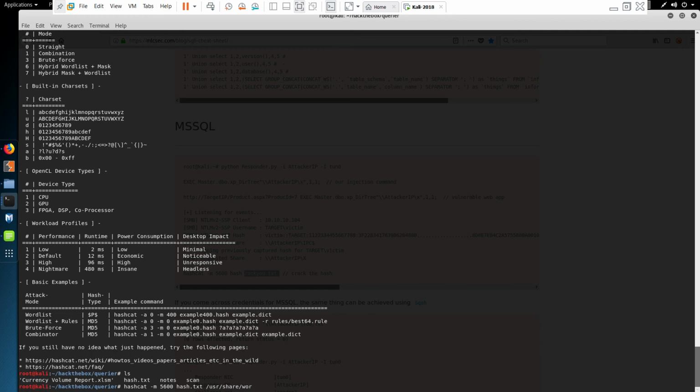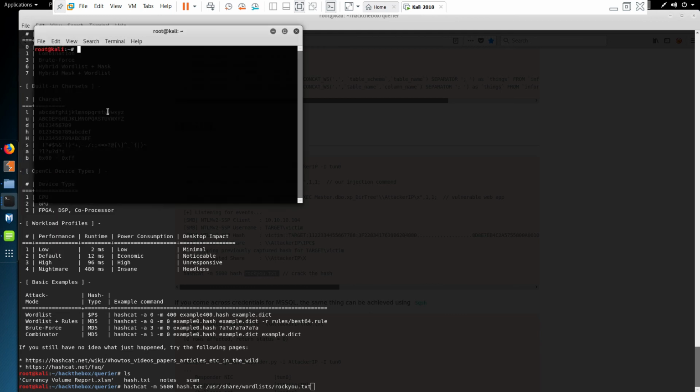That will be in user share, wordlist, rockyou.txt. Before I run this command, I'm just going to quickly go into cd /root, and cd .hashcat, and delete any previous record I might have.